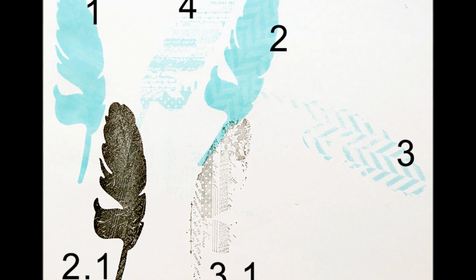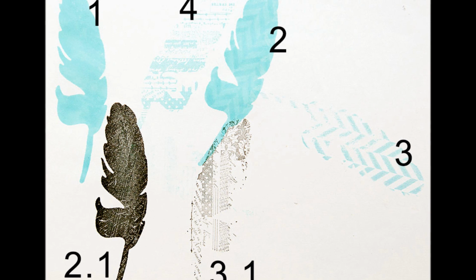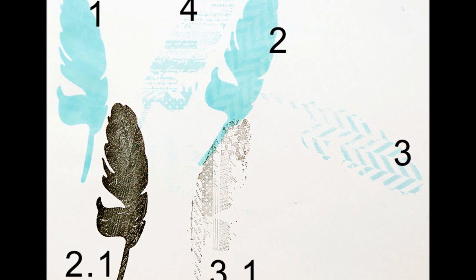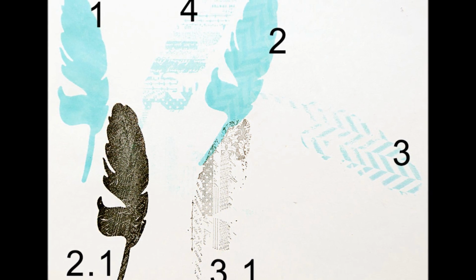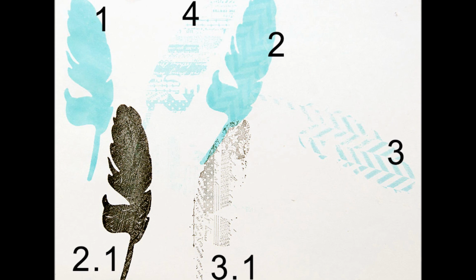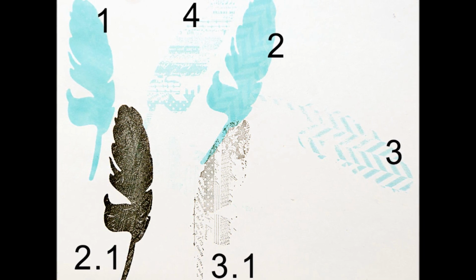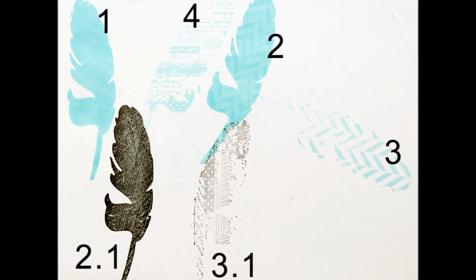Now I have an image of other feathers here, of my other experiments that I wanted to show you. So feather number one is a solid stamped image. Feather number two and number 2.1 is a variation of that kissing technique. So what I have here is an inked feather stamp, which was then pressed onto a clear background stamp. I'm sure you can notice a barely visible pattern there.